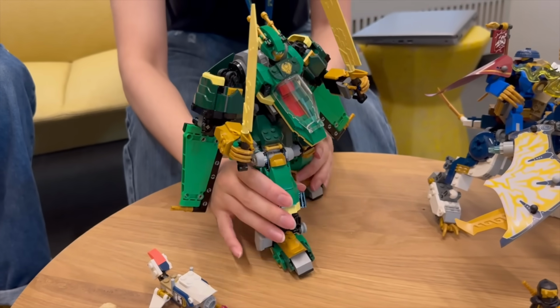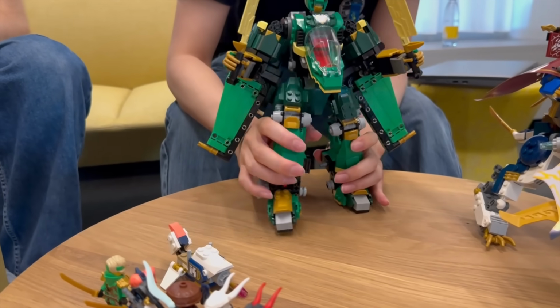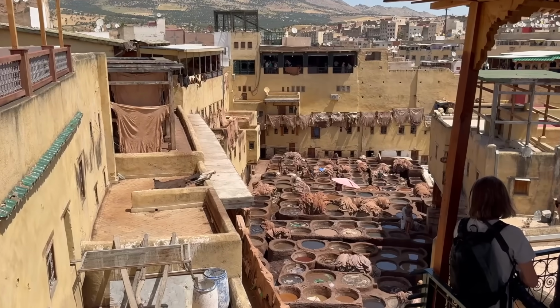And so, here I find myself, it is after June 1st, which means that in Europe, all of the sets are officially released, but we won't be seeing them released in the US until August 1st. And so, I basically had to figure out some sort of a way to get these brand new sets delivered to me. Here's the only problem.